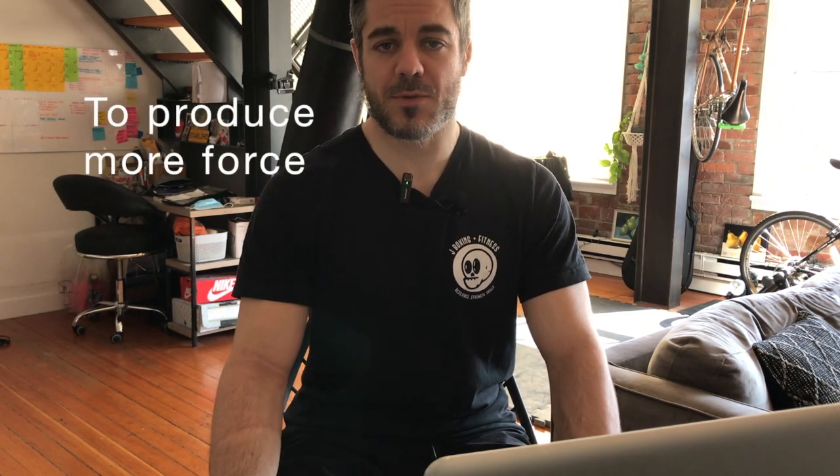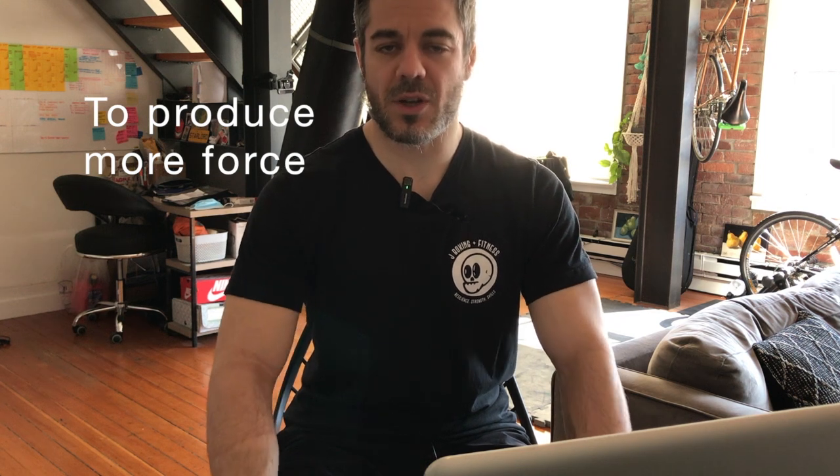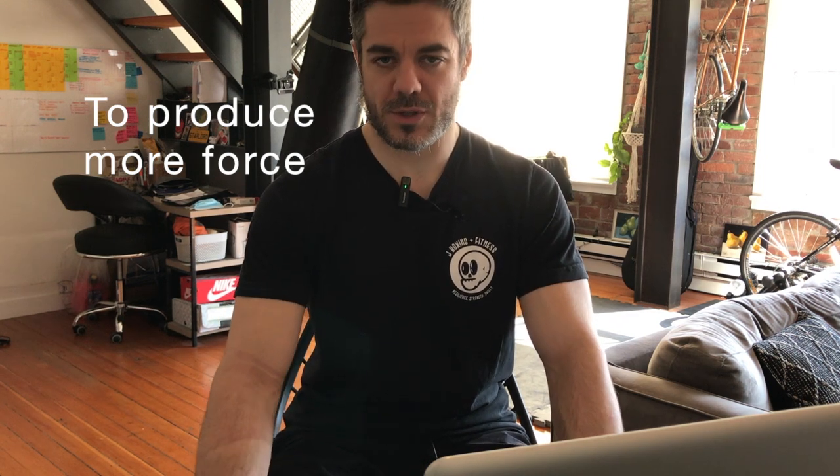And then the main objective of being in the weight room, it's to produce force, to produce more force, to learn how to produce force. That's our main goal, especially when it comes to the strength side of things. Conditioning side of things, our goal is to trigger the energy system we're trying to develop and then take time off so we can recover and then come back again and push it a bit harder, but that's more energy systems focused. But strength is all about force production. That's what we're trying to do, is increase the force, okay?